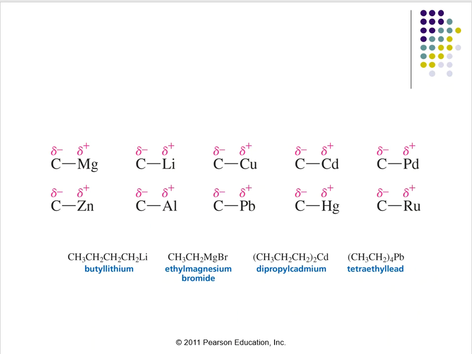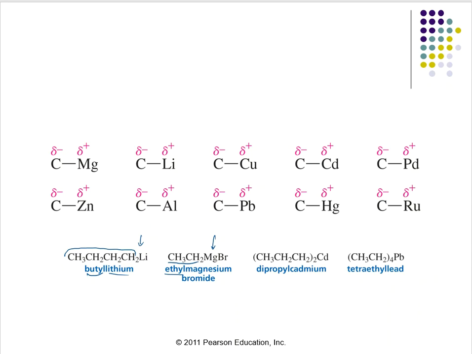Very easy. What we do is find the longest carbon chain, like here, 4 carbons in a row, and we use the word butyl, just like before. And then we name the metal, lithium. That's it. That's all we do. So here, 2 carbon chain, ethyl, and then this MgBr, we can name that together. So MgBr is called magnesium bromide. Ethyl magnesium bromide is the name of that metallic organic.